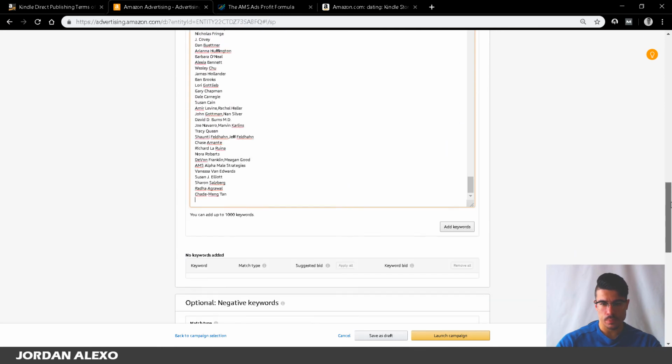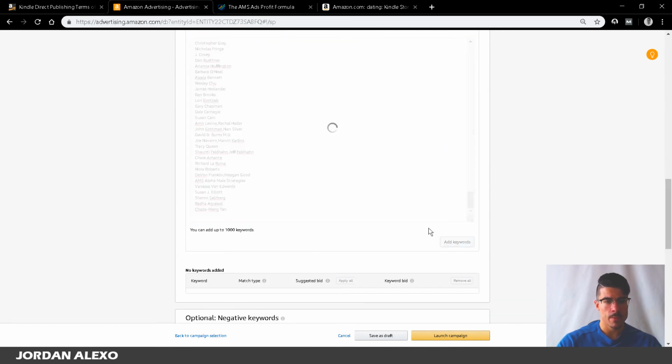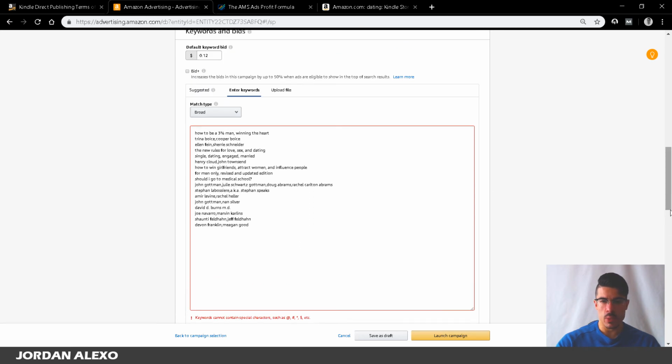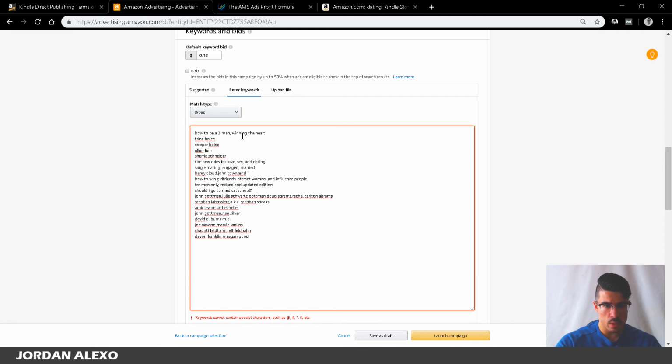So now I'm just going to add these keywords just like this. Pretty easy, pretty simple. Okay, as you may see, some keywords weren't accepted. I'm just going to delete this character because Amazon doesn't like this. This is two names in one, so I'm just going to delete and paste it right below.